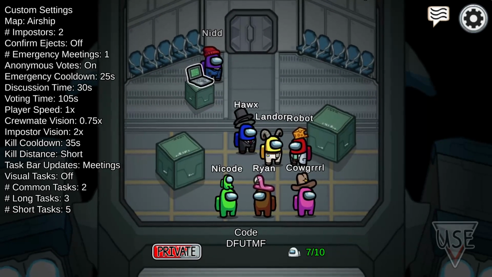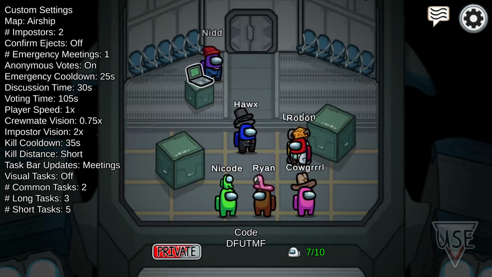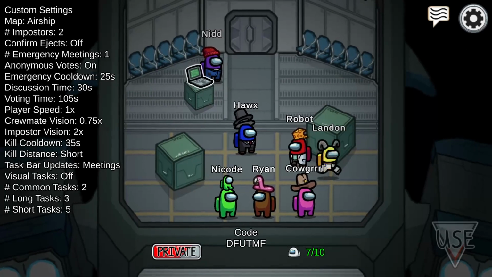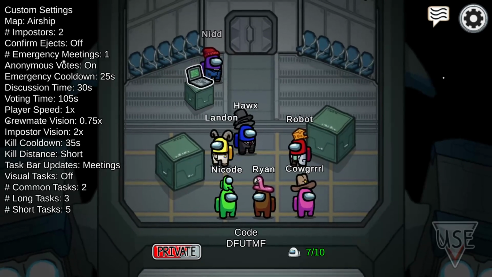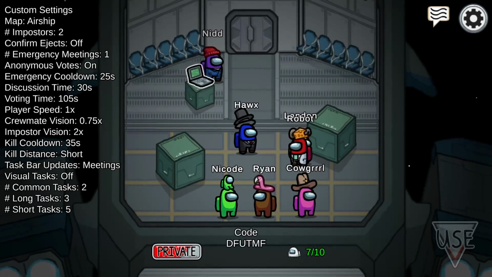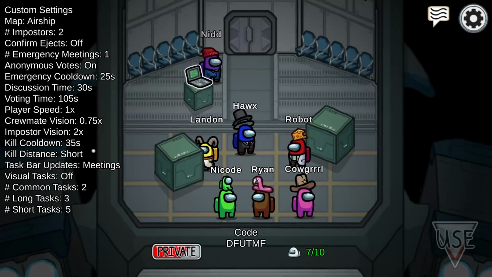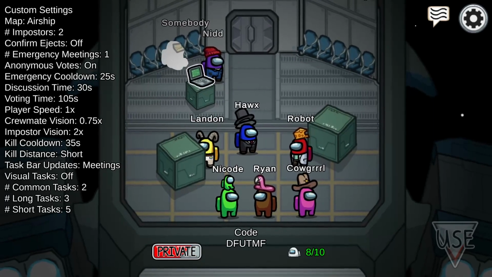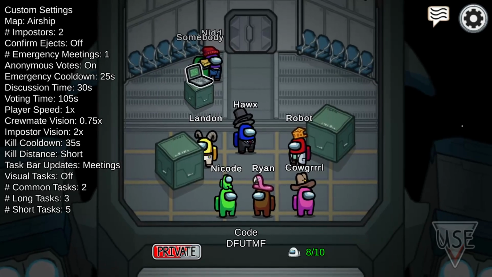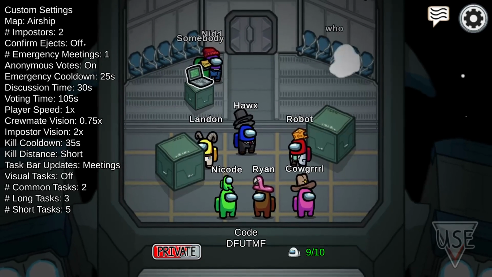Robert, did you kill the person in electrical? I did. I really thought that I would get caught there because Nicole and Chris, you were both in cargo. I had just turned on the lights. I walked right next to the body, but my alibi was that I was going through cargo, through medical, and then saw the body in electrical. But if you were in cargo, you wouldn't see me. The lights were off. True.